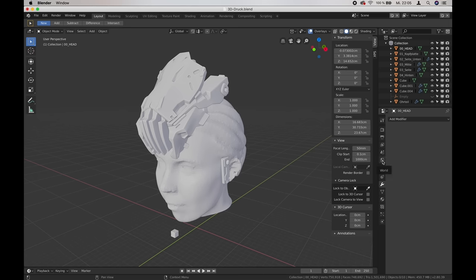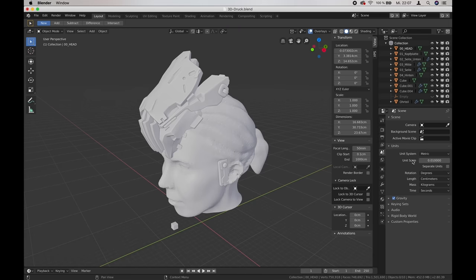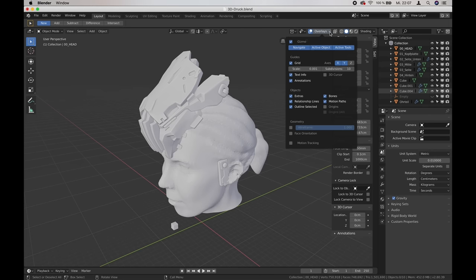To make sure all of your sizes are correct, I suggest checking the Scene tab in the Options menu to the right. Here you can set your unit system to either metric or imperial and tell Blender what units you want to use. I decided to go with centimeter. Now this took a little bit of experimentation, but it worked fine for me. I set the unit scale to 0.01 and the grid scale to 0.001. I mean, this probably involves some math, which I'm honestly not very good at.